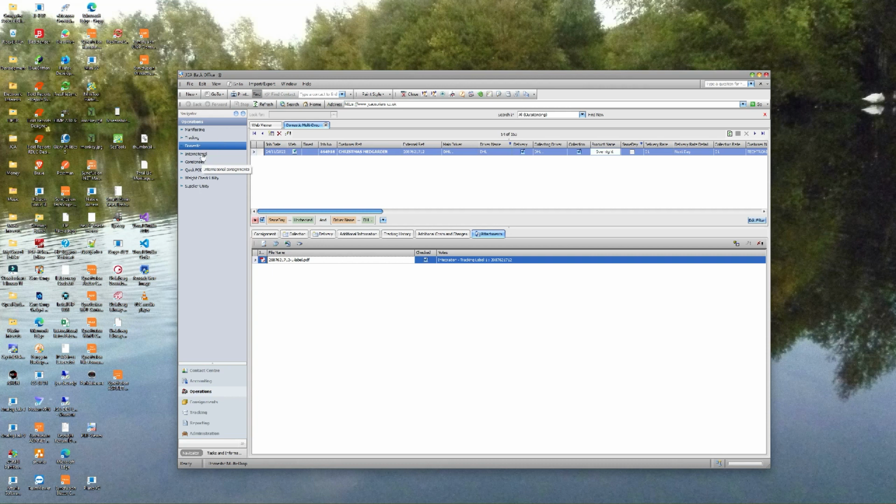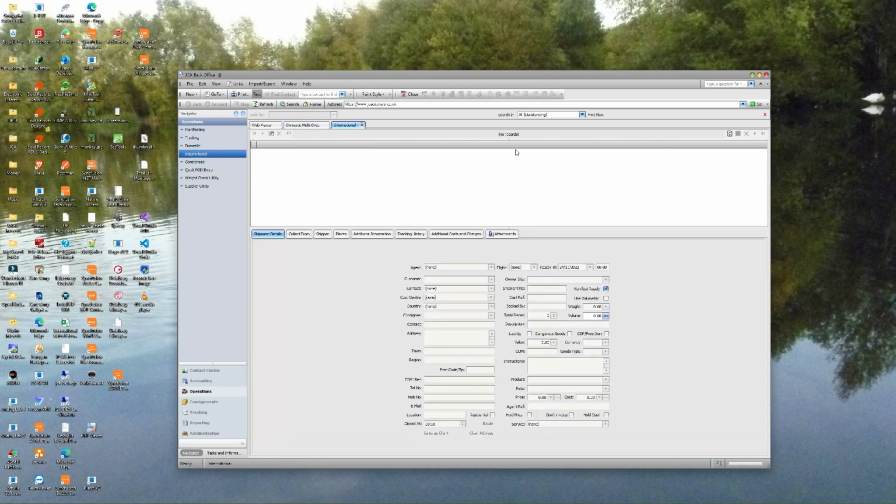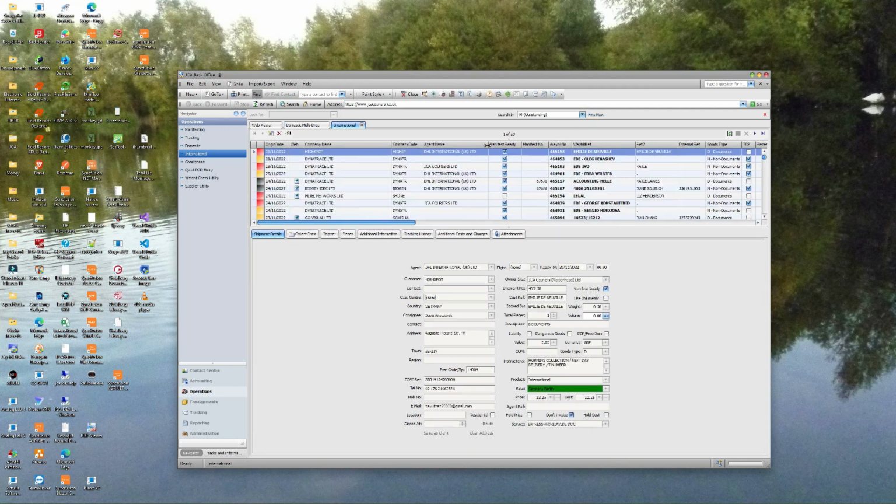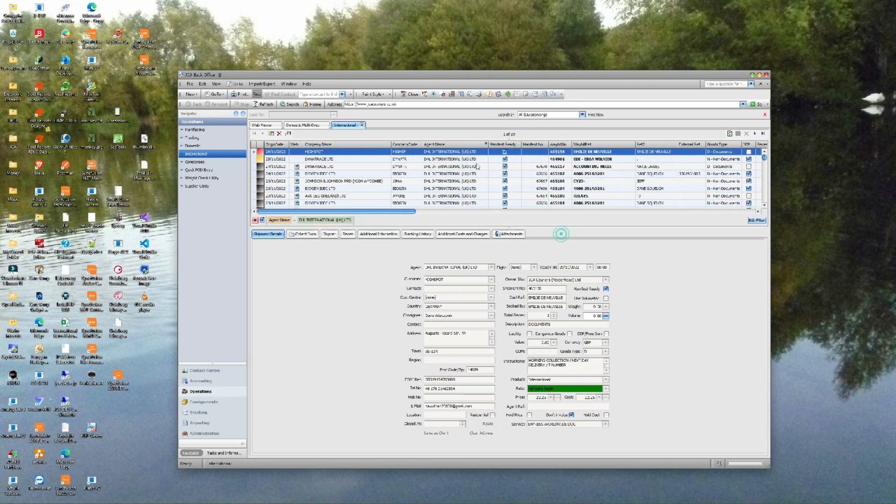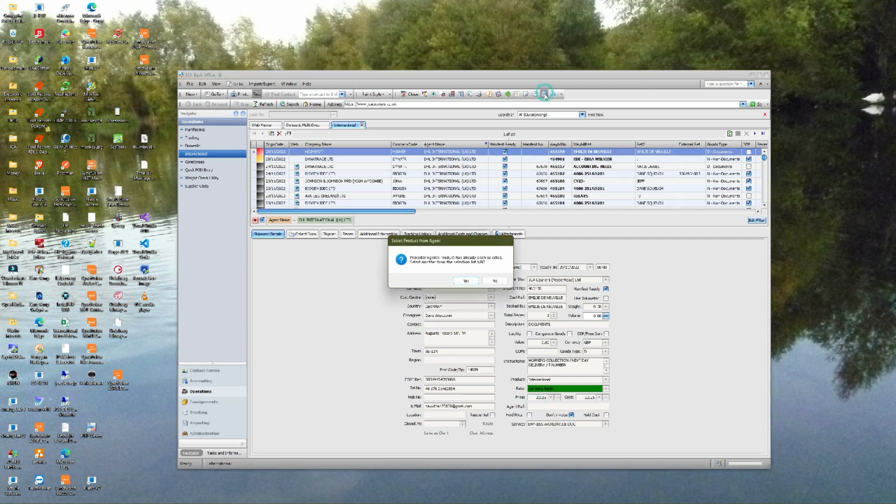Okay, moving on to international. Find all outstanding. We'll just go straight to DHL. So these are all your DHL shipments. This is a document type shipment, which hasn't got an agent ref on it. So we'll just send it. And it says, obviously, we've got one already selected.